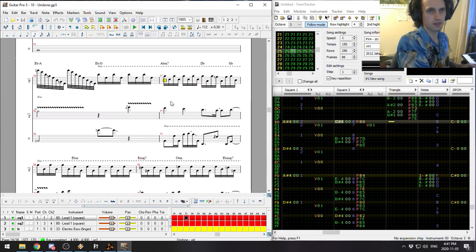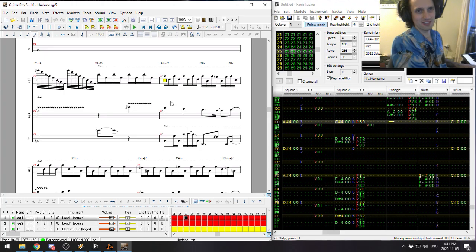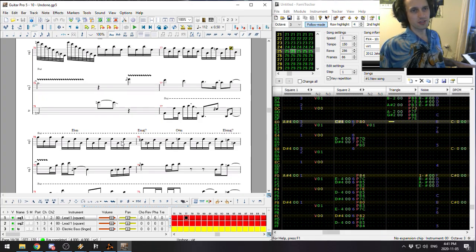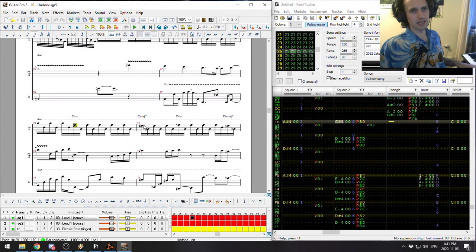So the very first thing, again, my brain wants to say B and F sharp, but I wrote G flat and C flat, because we're in this key with flats. You know, D flat chord, that's fine. You could say C sharp major. You could say F sharp major. You could say D sharp minor.